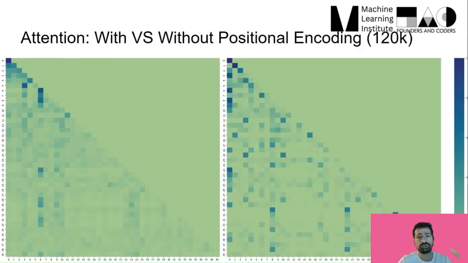Here's another example. Both of these figures that you're seeing are trained models. To the left, we didn't add positional encoding. To the right, we added positional encoding. And again, you can see the difference with and without. With positional encoding, you see that it's more homogeneous, more uniform. Whereas if we didn't add positional encoding, you can see that there are a lot of words that are more distinct, being paid more attention to than others, which is quite interesting. But same as before, it's not clearly understood what the meaning of that is, what the mechanism is, why this is happening, and what it means.